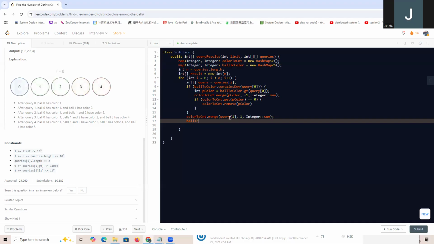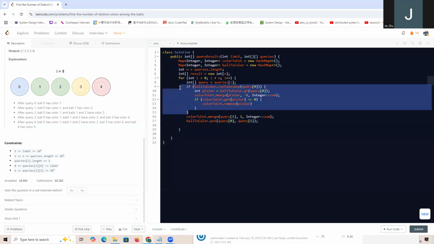So ball to color put query[0] and query[1]. Using put, if there is no such entry, we add a new entry. If there is such an entry, that is the first condition, and it is satisfied, we update to the new color.